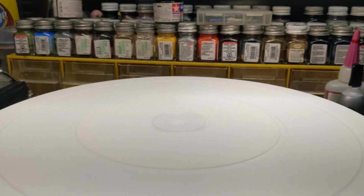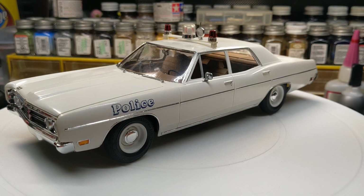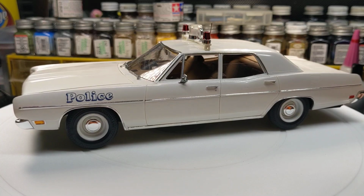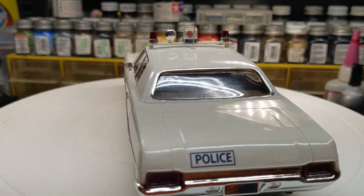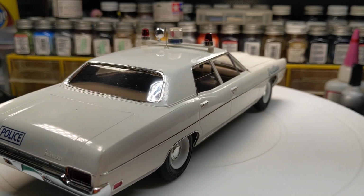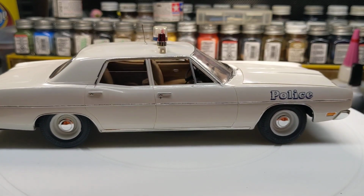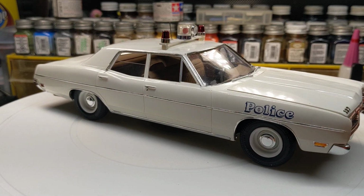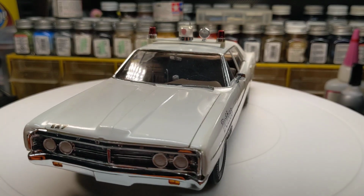Bring up another one here. Now, this next one is a car that he drove when he moved to the Middletown, Ohio Police Department in '69. This is a '70 Ford. I do have a photograph of him standing in front of this car, this exact car, in my great aunt's driveway in Middletown. And I believe it was in '70. But I was able to build this car for him as well.